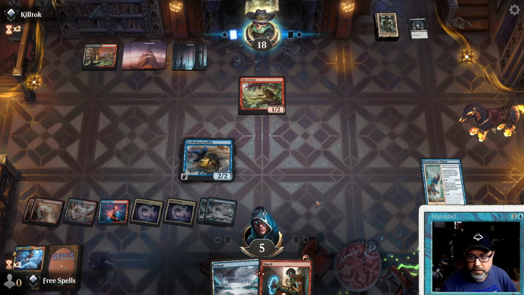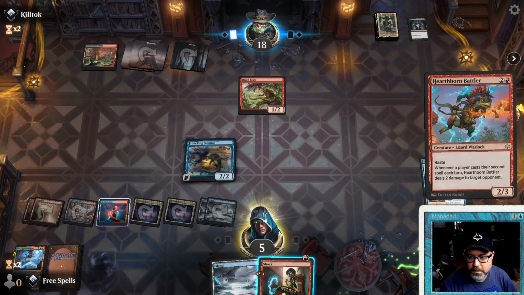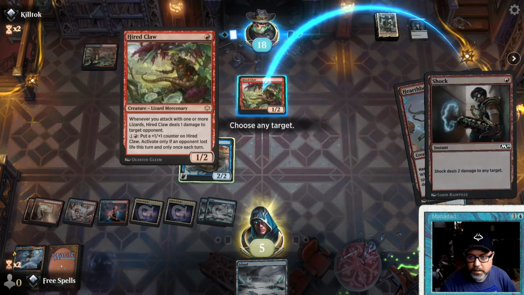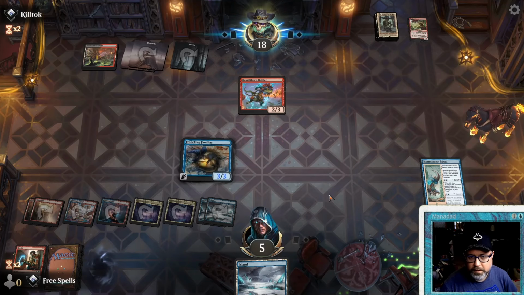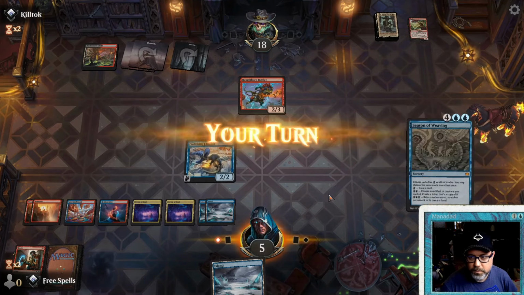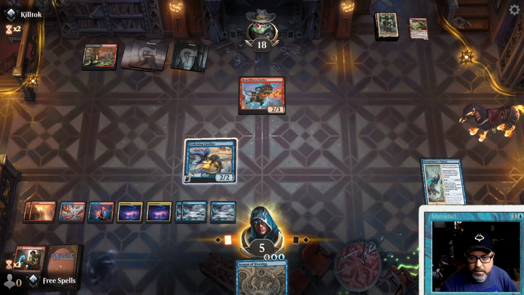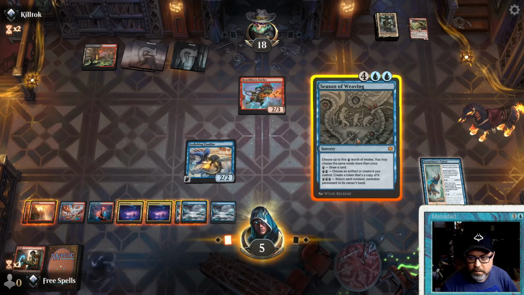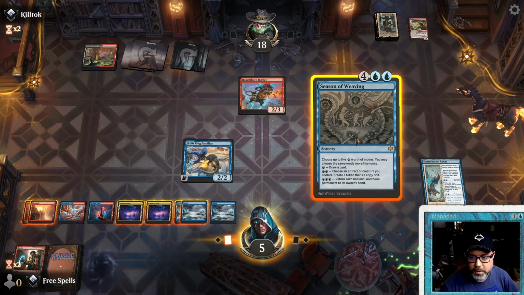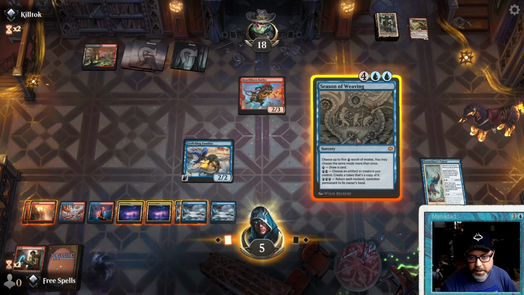What they drew. That's a 2/3 haste. Okay. You attack it into my 3/3 if you want. If you so desire. Aha, Season of Weaving. What do we want to do? We just want to draw a ton of cards. We could duplicate the Frolicking Familiar. That's not too bad.